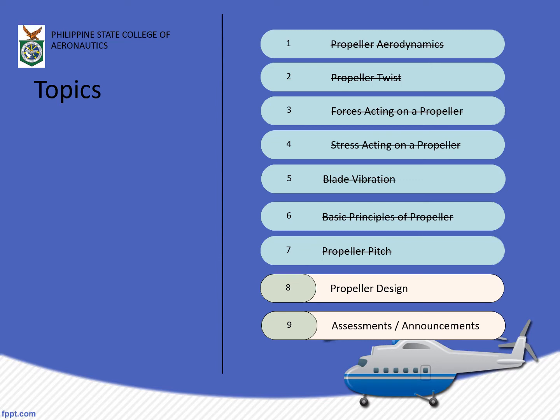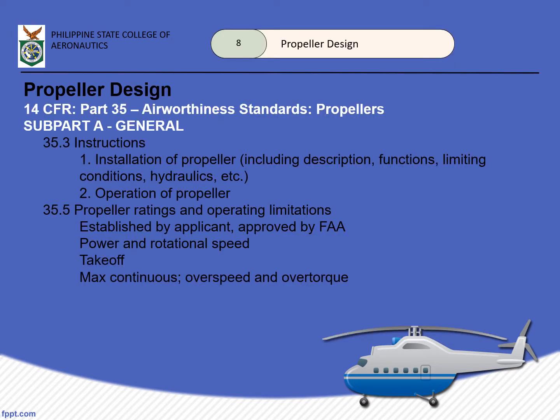So now that we are done with the propeller pitch, we would now be moving forward sa ating last, but I think this specific topic is quite a bit long. So we have the propeller design. So this part prescribes airworthiness standards for the issue of type certificates and changes to those certificates for propellers. So here are some notes from this part, specifically the part 35 airworthiness standards for propellers.